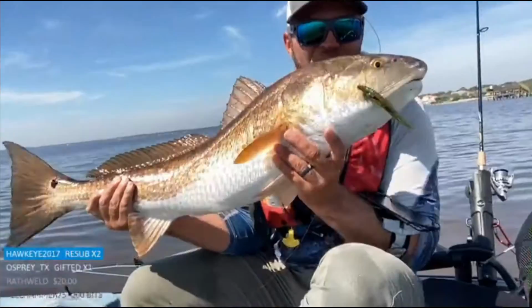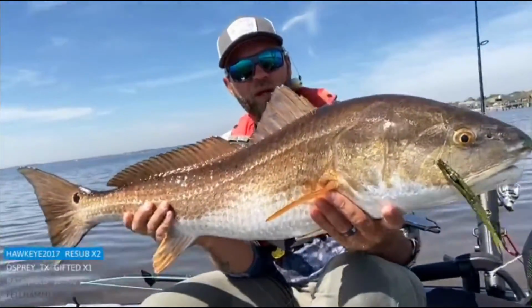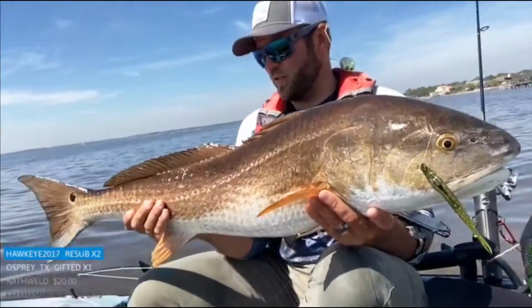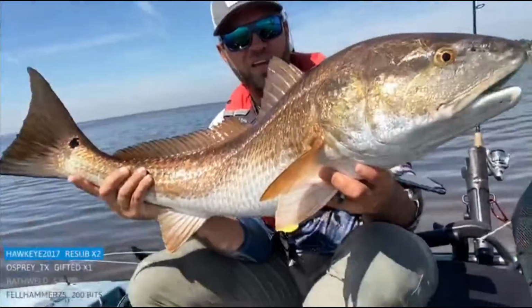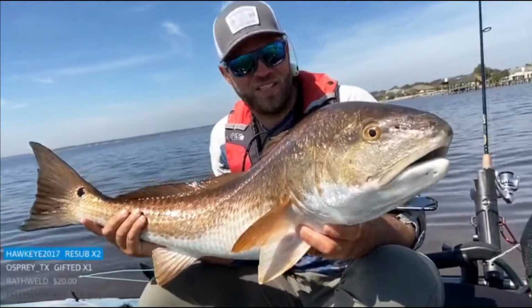All right, baby. Alabama leprechaun, though, guys, right there in the corner of the mouth again. Another big bull red, second cast of the day. And she is gorgeous, man. What beautiful, absolutely gorgeous coloration. Right on the dot, she's 40 inches. So that huge tail, though, y'all. Monstrous tail. I love these dang fish, everybody.